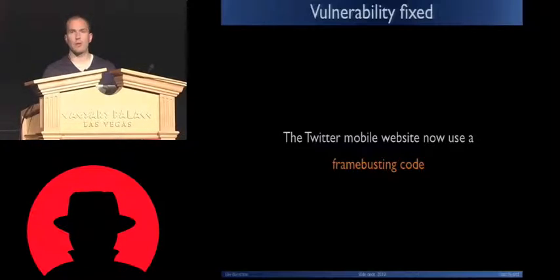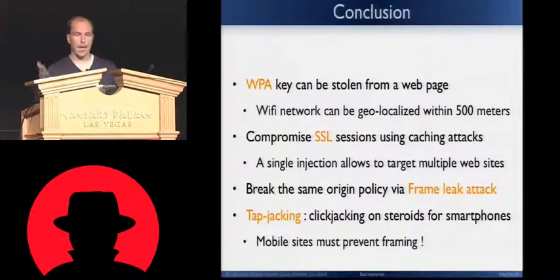We are a little early, but I think no one will complain if we finish earlier. We just want to recap a little bit. As odd as it seems at the beginning, you might now believe with us that you can attack a lot of protocols by using side channel attacks. We showed you how to extract the WPA key, how we can attack HTTPS by cache injection, how to break the same origin policy via framelink attack, how we can search your inbox if you're using Yahoo, and how to use tapjacking and how scary smartphone browsers actually are right now.